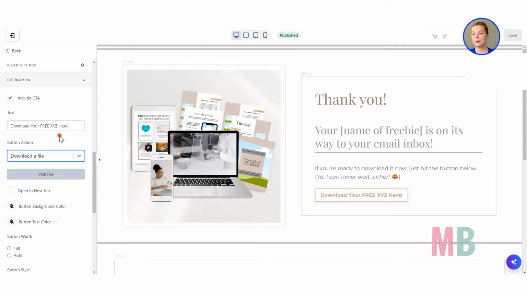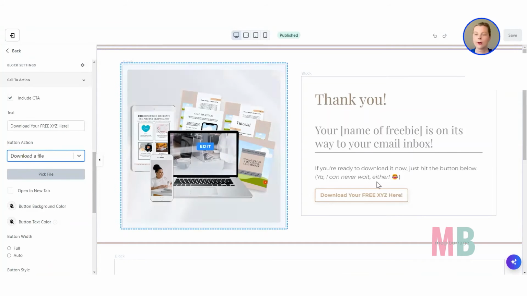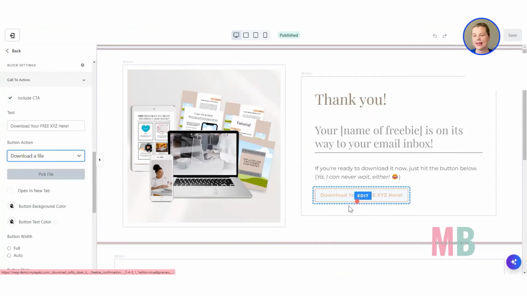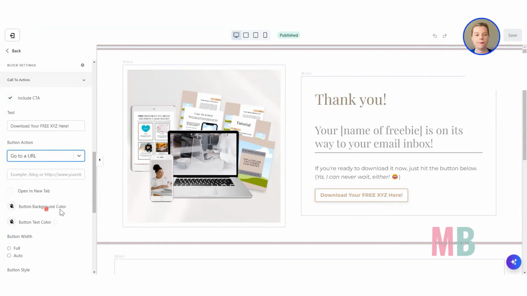Okay, so if you would like to train people to actually go and receive emails from you and make sure that they're moving it out of spam into their main inbox, then it's a great idea that any resources you're giving them, you actually send them via email rather than giving them the option to download it here. So my preference would be to repurpose this call to action button to do something like join your Facebook group. But up to you guys what you use that call to action button for.